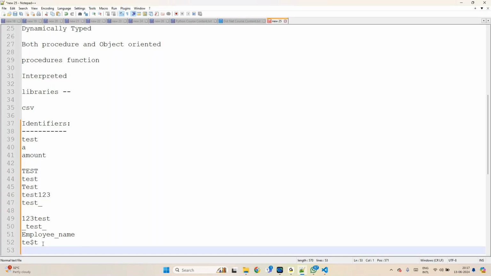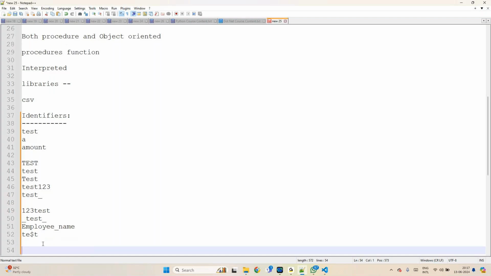Hyphen also, you cannot start with it. Only underscore is allowed. Okay, others you can try at the time of practice. You can try all the possibilities, and if you try yourself, you will have a better understanding of that concept. Okay.